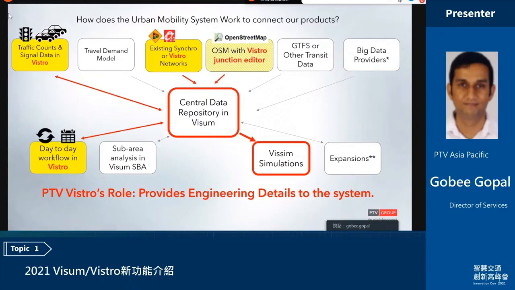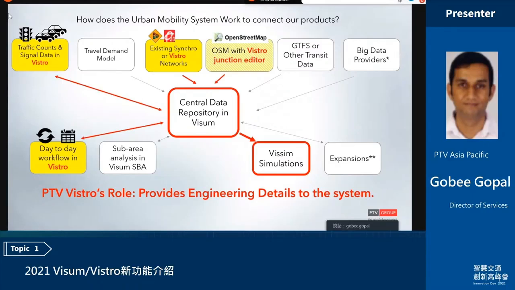Then the third is OpenStreetMap. Previously, you could create a Visum network automatically with OpenStreetMap, but with Visum 2021, we can create the Visum network using an OSM map.